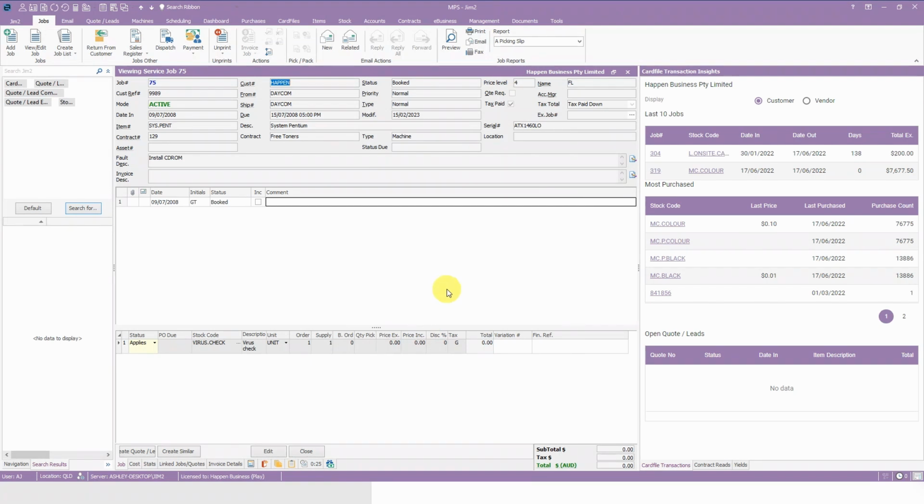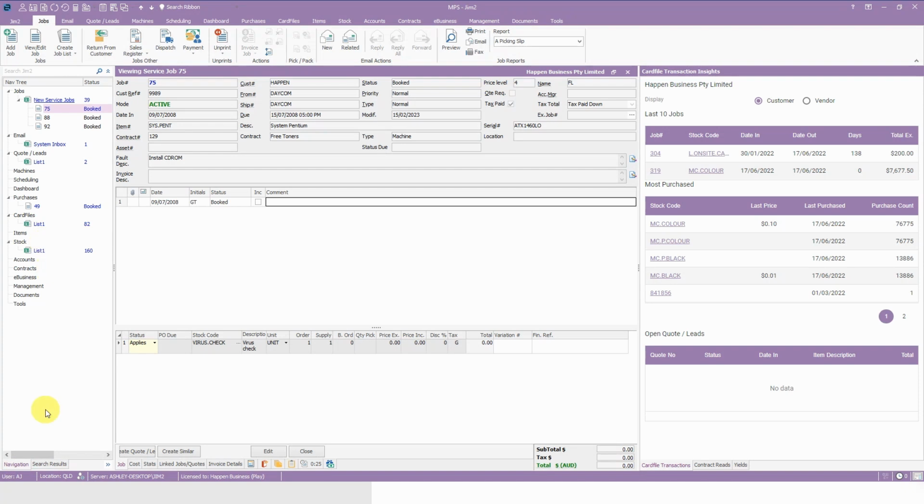I will let you know that when search is referring to email, it means that it will search the same as what you can see in the comments grid, or what we call the email summary. The search cannot search the entire body of an email at this stage due to technical limitations. And if you don't like the results that you're getting after changing these settings, you can click Default and it will return the search options to how they were set up originally. Then we can click the Navigation tab at the bottom of the nav tree to return to the standard Jim2 screen.